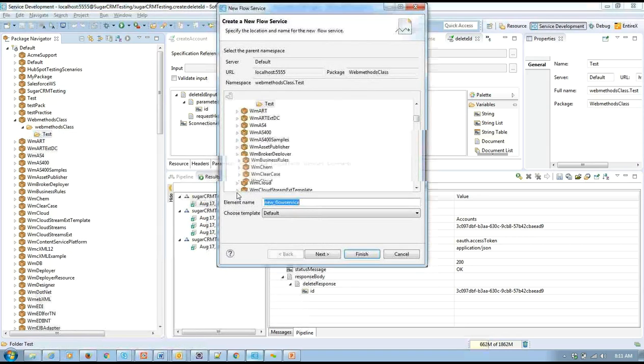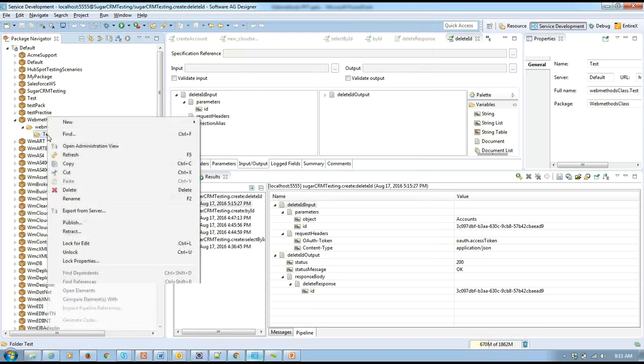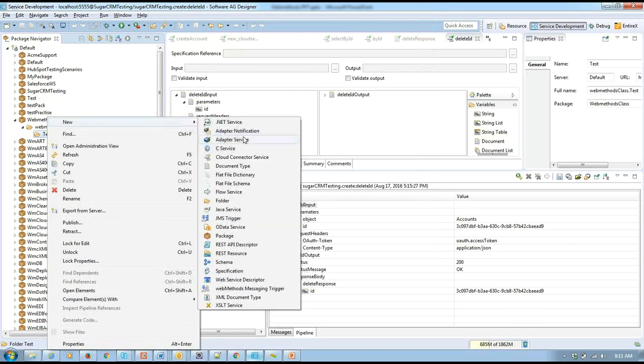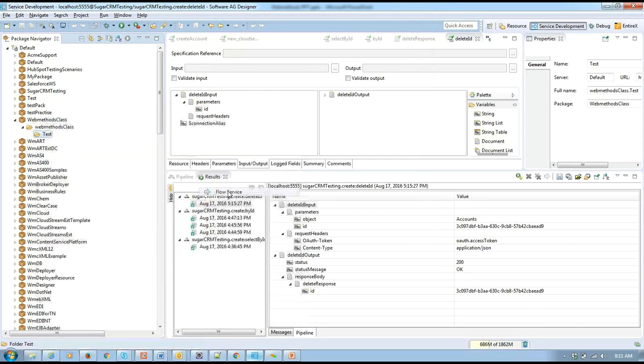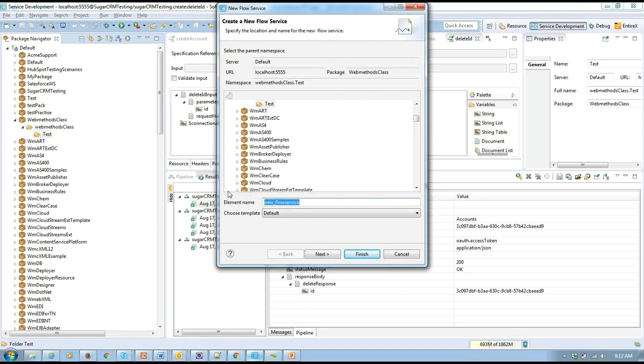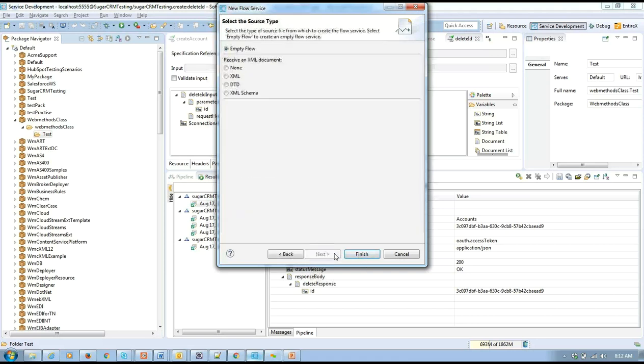If you have to create a service, once I create this package, I come here, new, and then flow service, and give the name, my first service, next, and you can set it up as an empty flow, finish.